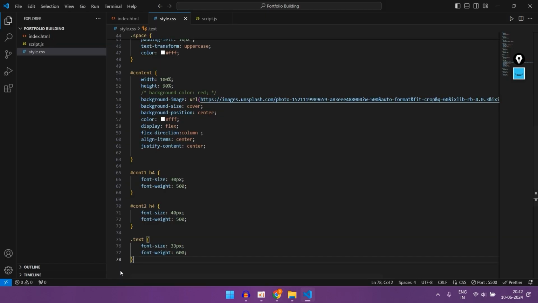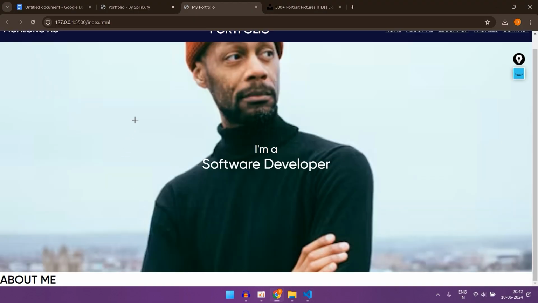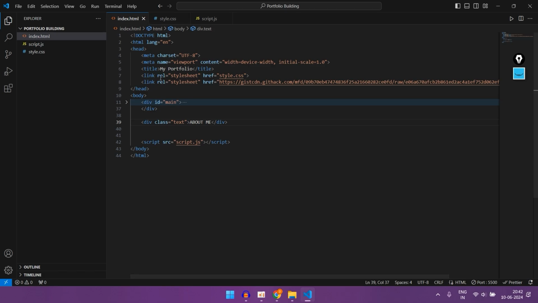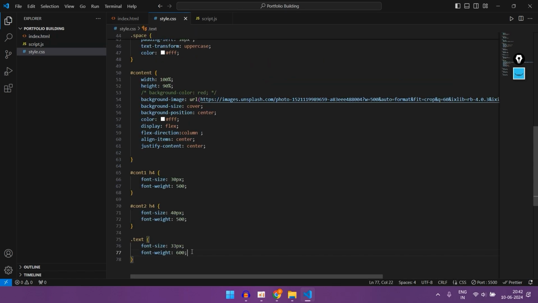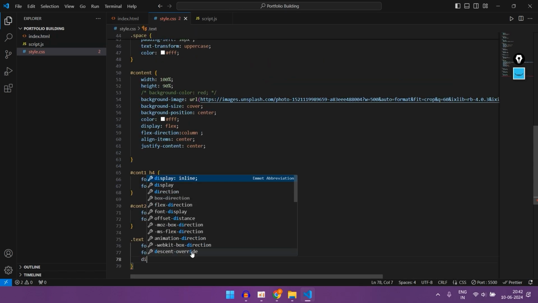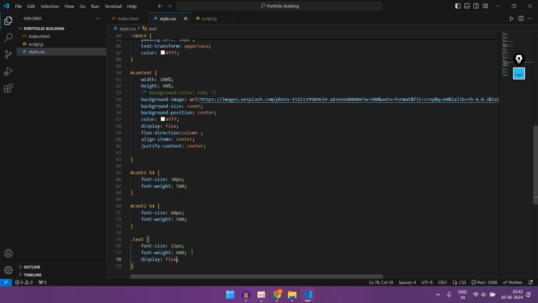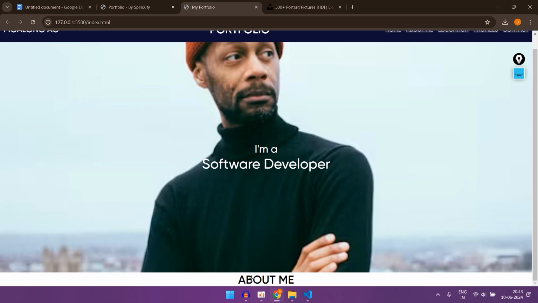Also, it's under a div, so we can make use of the flex property. Let's just give display flex, and then we want it to be centered. So now it has come to the center.